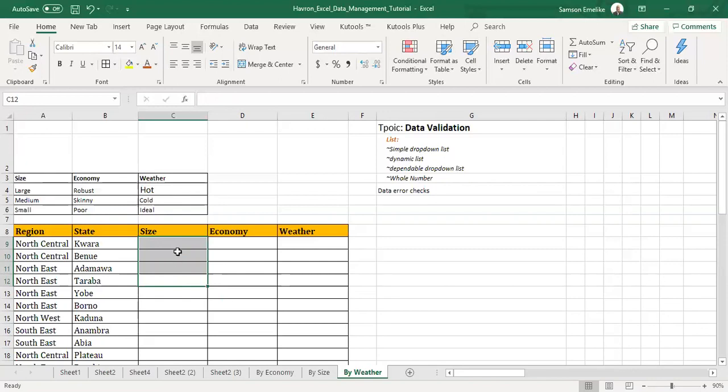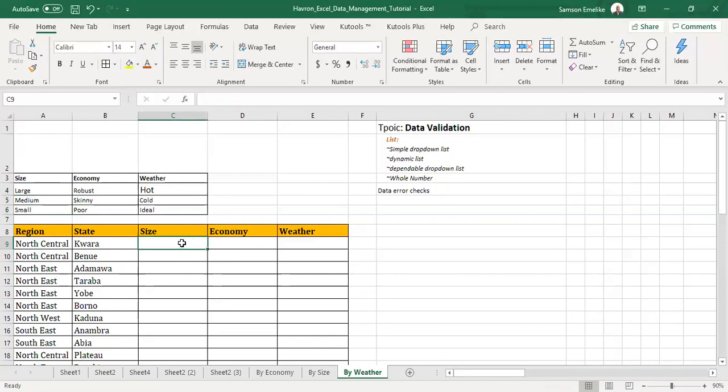Data validation is a rule you input in a cell, commanding it not to accept anything other than what you have allowed it to accept. You can tell a cell, nobody should put anything outside this large, medium, and small. Just the way you have input it, that is the way they should select it. So if your user comes in to make an entry here, he or she is forced to pick from this list.